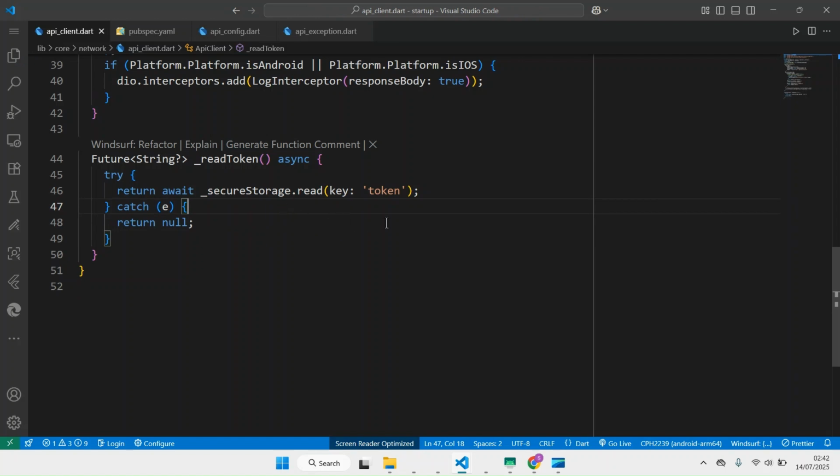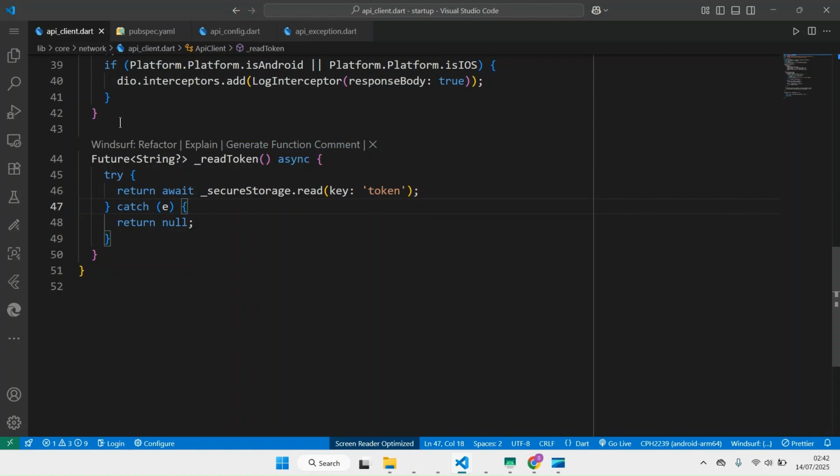You can also do, if you want to go further, create a function which you can just use to get the platform.